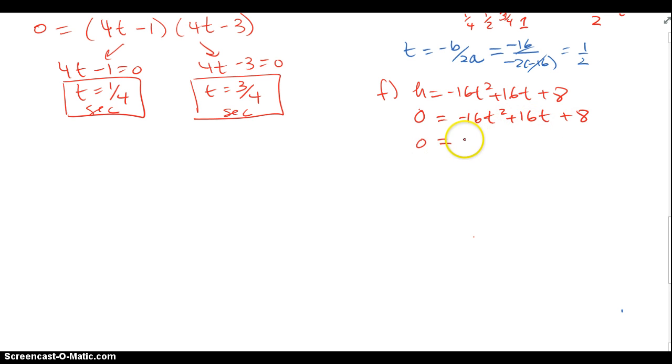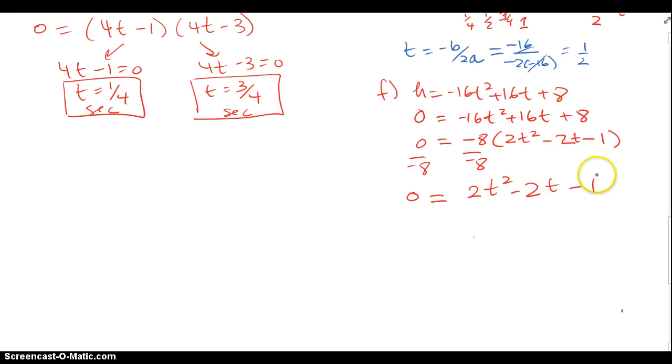Let's try factoring a negative 8 out. That's going to give me a positive 2t squared, a negative 2t, and a negative 1. So I pulled out the negative, I like pulling out the negative, and that'll switch all the signs in the middle. I'm going to go ahead and divide by negative 8 just because I kind of want to get it out of the way, and it's an equation so I can do that. Now solving this by factoring won't work, so I'm going to use section 6.3, completing the square.